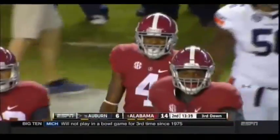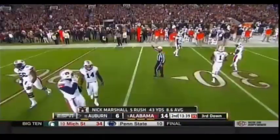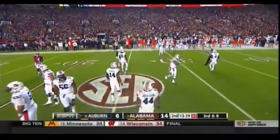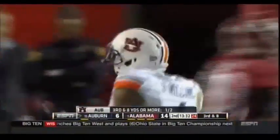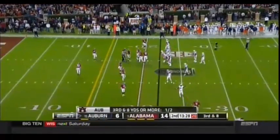So they took the angle away. Eddie Jackson, Geno Smith, everybody just setting up a wall and containing things. And it'll be a third down upcoming for the Auburn Tigers. Well played by the Alabama defense. They fake that rocket sweep to Ricardo Lewis going hard to the left. Quarterback sweeps it to the right on a design play. Alabama had none of it.